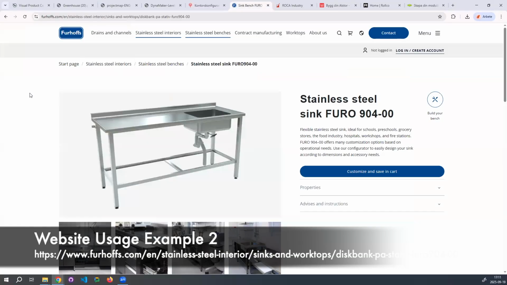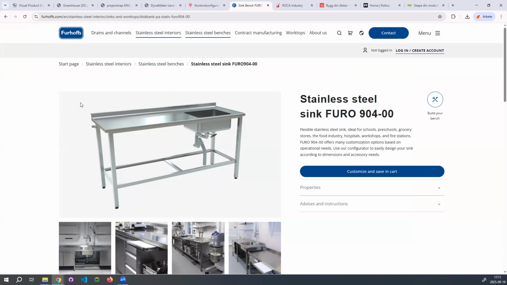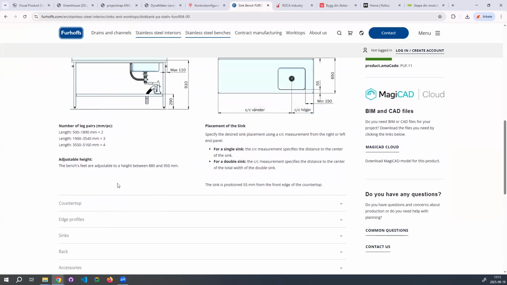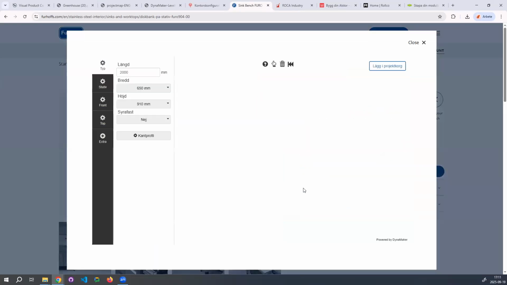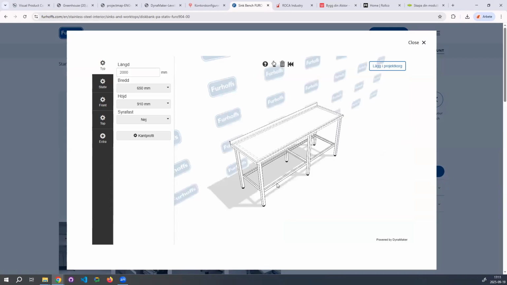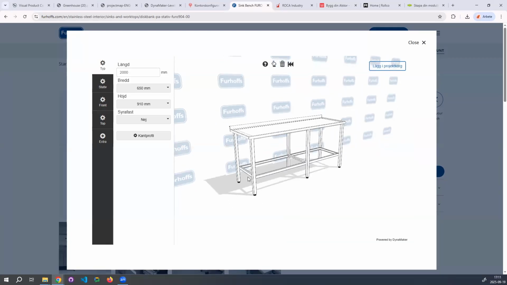I can show another, similar case, but for a smaller product: stainless steel countertops. This is a company who uses it for both, as you asked, for the lead, because on their homepage they have rich product information. You can explore and see how the product works, with lots of integrations with other things. But they have made customization highly accessible on their homepage. When I find a button saying, hey, I can customize this, they run a product configurator directly on the homepage. In this case, they have kept it very, very simple.